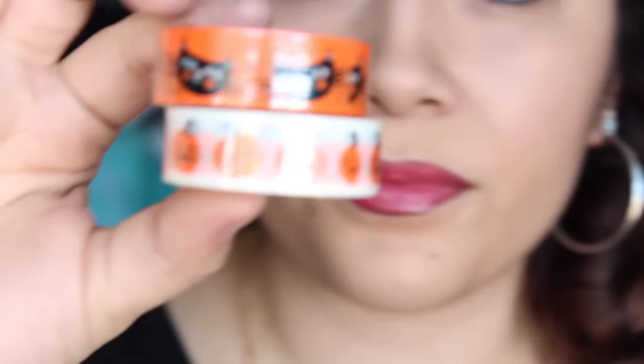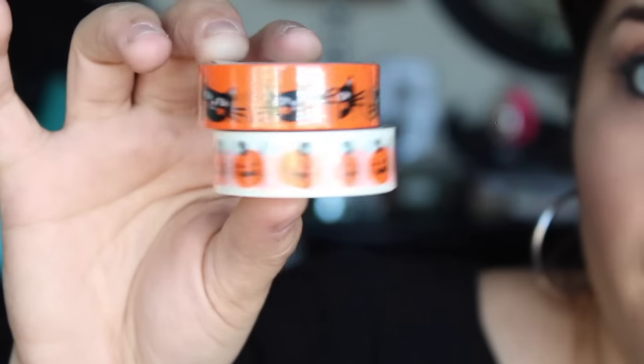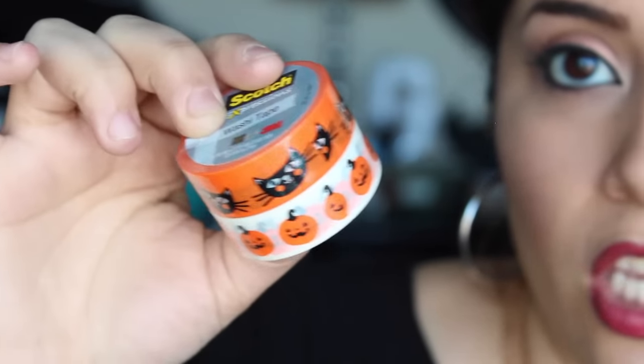The next things I got are some Halloween stuff too, because I did go shopping after Halloween — you know, those crazy sales where they go 50% off then 75% then 90%. I got some things during the 50% off sale. I got these washi tapes from Target — they're both like a kitty and a pumpkin. They're just freaking cute and I can't wait to use them next year in my planner.